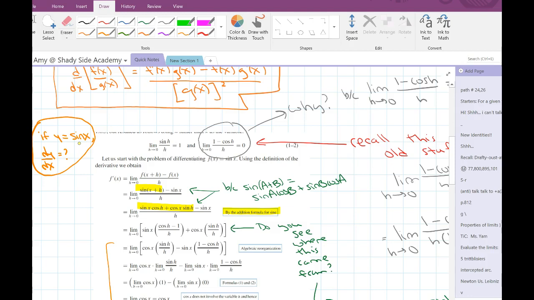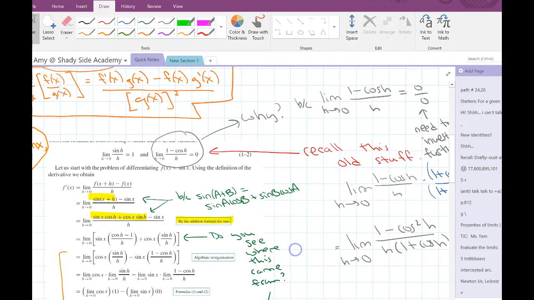All right, so before we launch into this proof, and again, this is when we're going to just talk through and read from your textbook, there are two prereqs for this proof. The first one is old news. You've seen these before. One of them is this one. If you look at this limit here, as h approaches 0, sine h over h. What does that approach? It equals 1, because as h approaches 0, the argument of sine approaches 0, and you're dividing by that same argument of sine. We know that. You also need this prereq: the limit as h approaches 0 of 1 minus cos h over h equals 0.